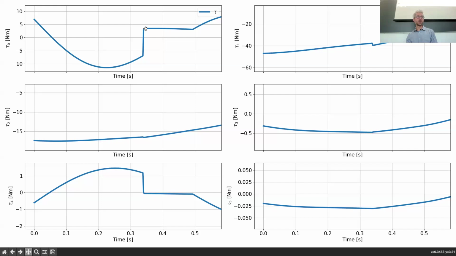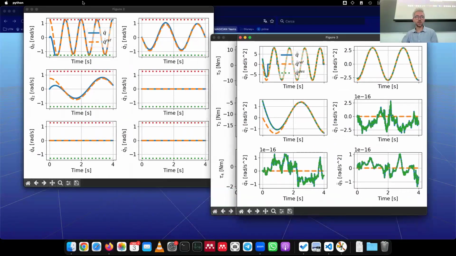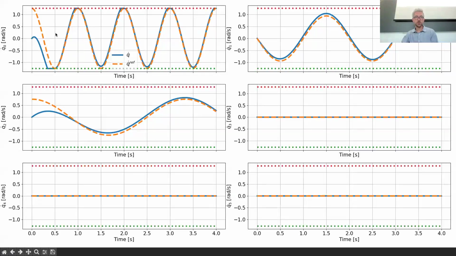So if you think about it, it's reasonable that when we hit a velocity limit, so we reach the maximum value or the minimum value, there is a discontinuity in the behavior of the controller, because there is something that has flipped, basically. Before we were within the limits and now we are at the boundary. So there is a discrete change in the situation, which might justify a discontinuity in the joint torques. Well, now we need to validate this hypothesis, and I think we can do it by looking at the joint velocity plot, which is this one.